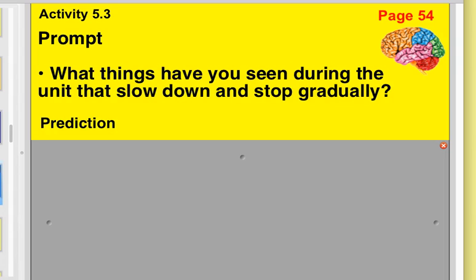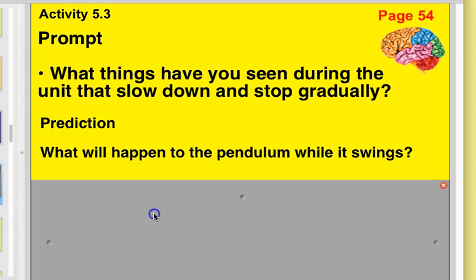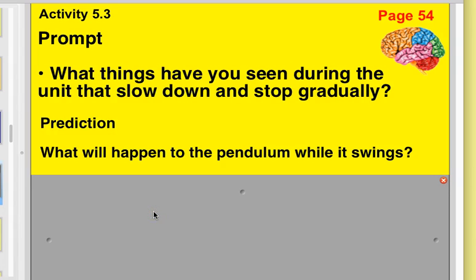Well, the bouncing ball that we did outside, eventually they stopped bouncing. The pendulums that we've worked with. Anything else? Okay, so what we're going to do is continue to take a look at why things stop. So when we deal with the pendulum, the first thing I want you to do on page 54 is make a prediction.